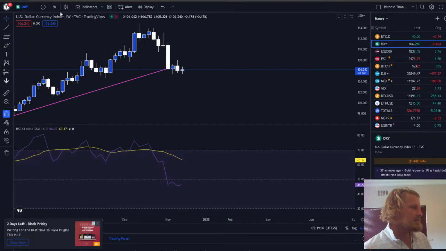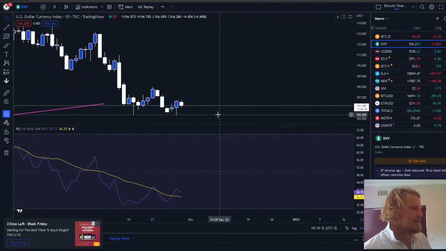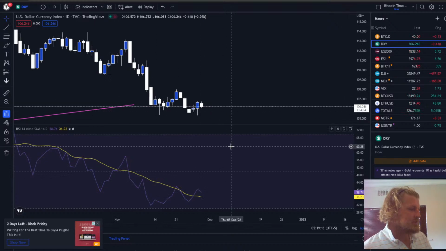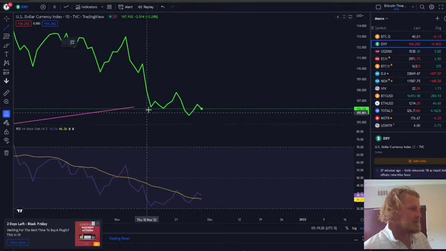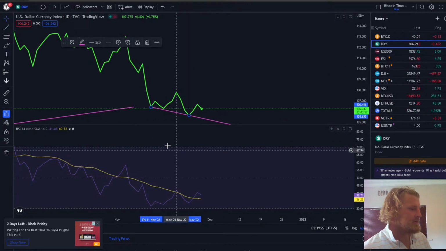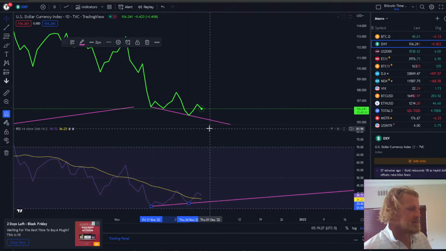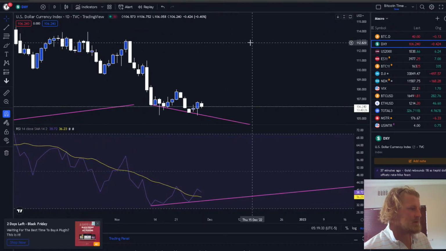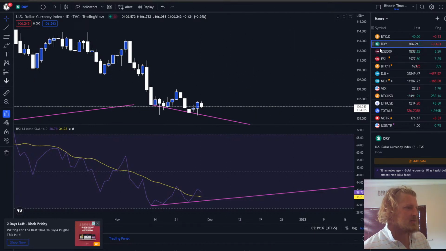The dollar index, we pretty much made a perfect double bottom yesterday. It really looked like we were about to drop out of the market. And as I'm looking at this right now, you can see price is going lower on the dollar, yet the RSI is going higher. So this is hidden bullish divergence, very bullish for the dollar and very bearish for the rest of the market. And this coincides with everything else looking very toppy.